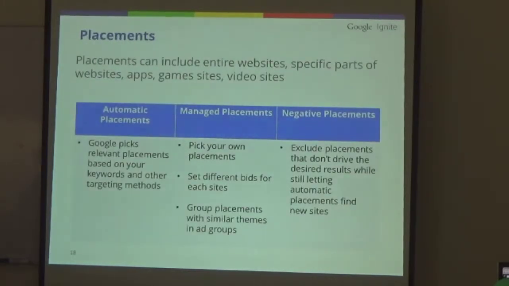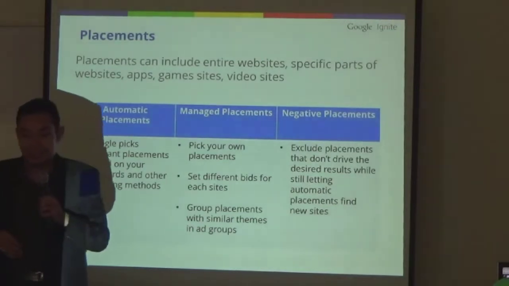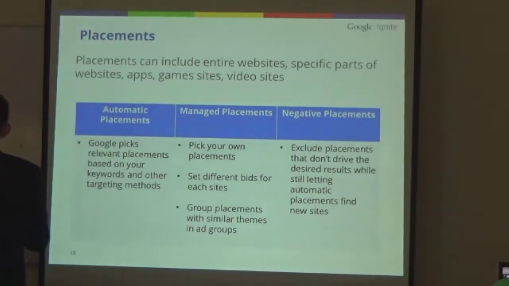Next is placement. As I mentioned, with placement, you as an advertiser will choose what site you want to advertise on. But take note that placement can include an entire website, a specific part of a website, apps, game sites, or even video sites, which I've shown you in front here.